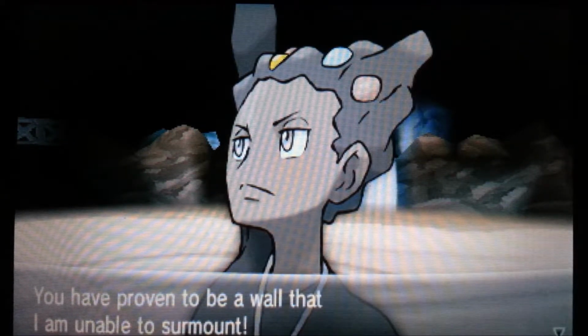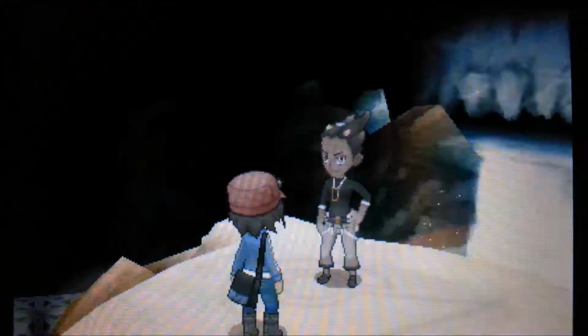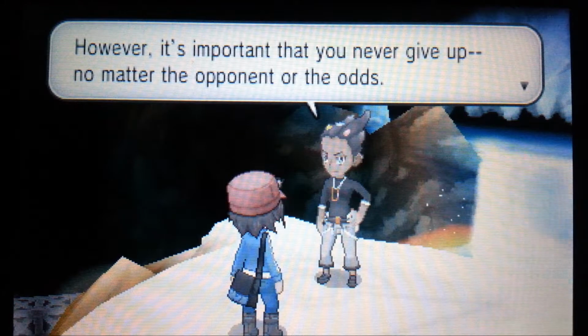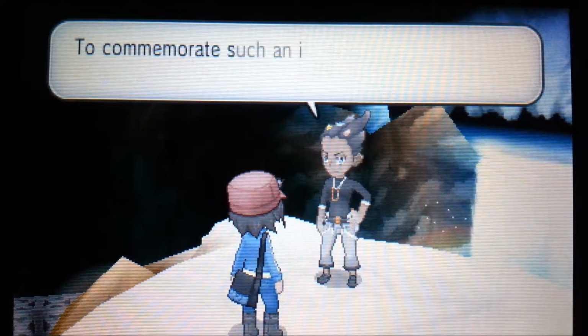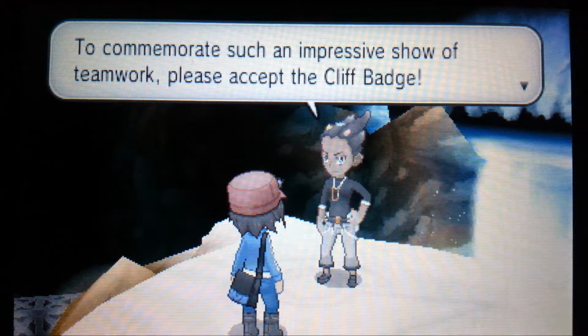You have proven to be a wall that I am unable to surmount. Isn't that what the hiker dude said? Dude, you gotta figure out some new phrases or something. There are some things that seem out of reach no matter how hard you try. However, it's important that you never give up, no matter the opponent or the odds. I could tell from our battle that you and your Pokemon understand that. To commemorate such an impressive show of teamwork, please accept the Cliff Badge. Well, alright. Thank you. That's nice.